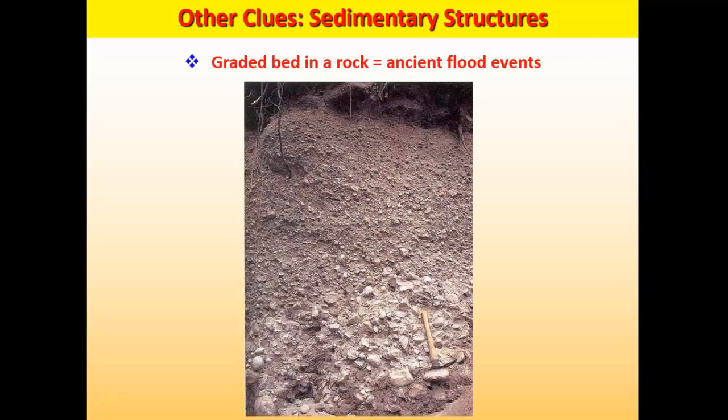A big graded bed, right? So this could be a big flood event. Here comes the raging water. It's moving really big stuff because it's super high velocity. We'd argue that it's water because the pieces are rounded. But over time, the velocity has decreased and given me these smaller pieces toward the top. Another thing to be aware of is that in these big, huge floods, we can deposit a thick sequence of material in a short amount of time. So I'm going to take that into consideration when we're interpreting the rocks.